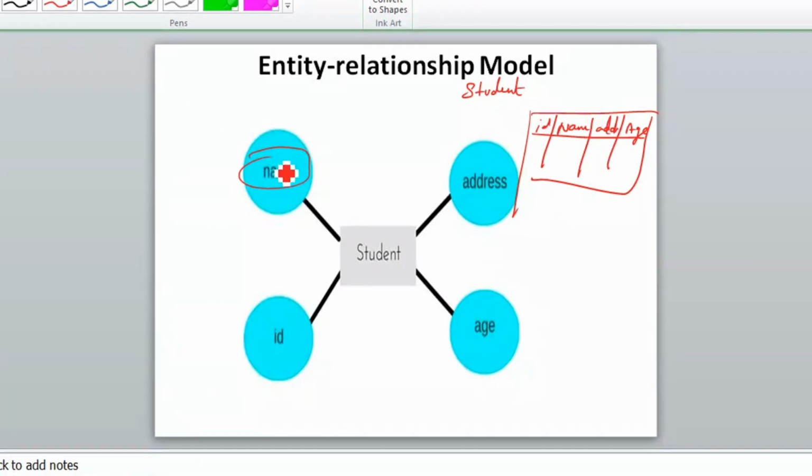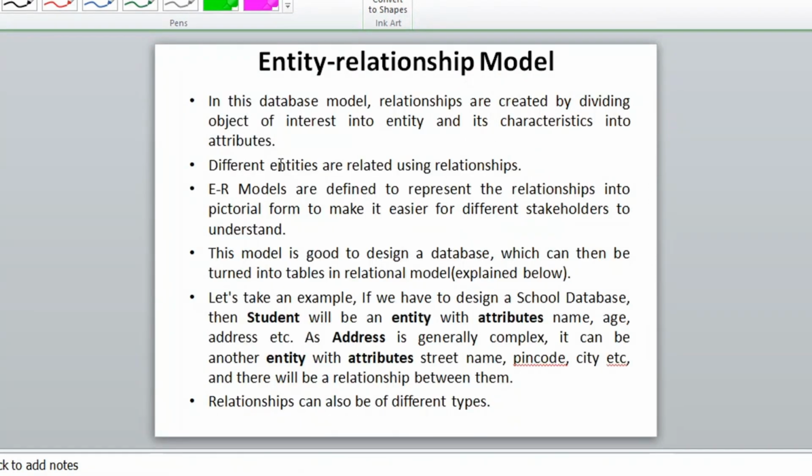So the ER model is a database design model. If you are going to develop any database application, before that you should develop your own ER model. With the help of your ER model, you have to satisfy your clients.